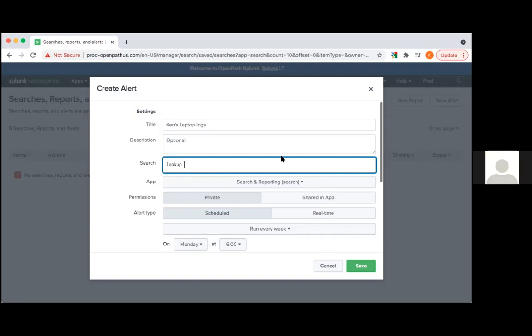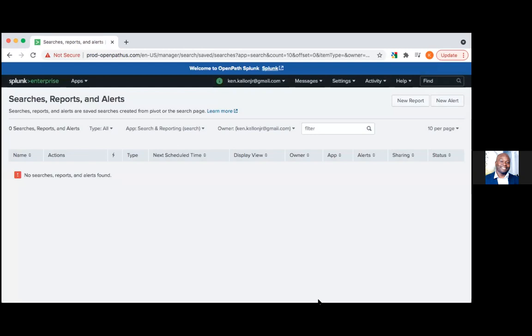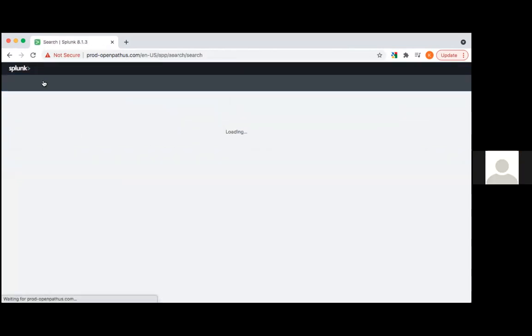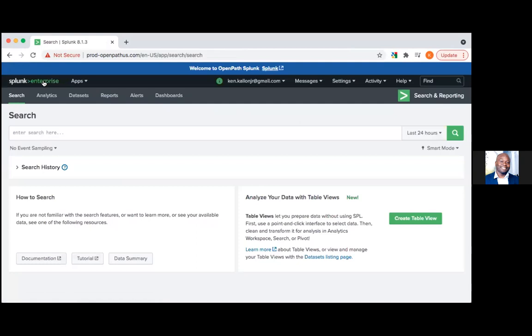Also go back to, I don't know, maybe where he just taught us. We do an outputlookup first, then an inputlookup. Oh no, it's not. Yeah, so we just want to do a regular search. You could have done it from here as well, but I would recommend doing it from the search box where you find the search events you want. Run a search that gives you what you're looking for, whether it returns results or not, and then save that as an alert.